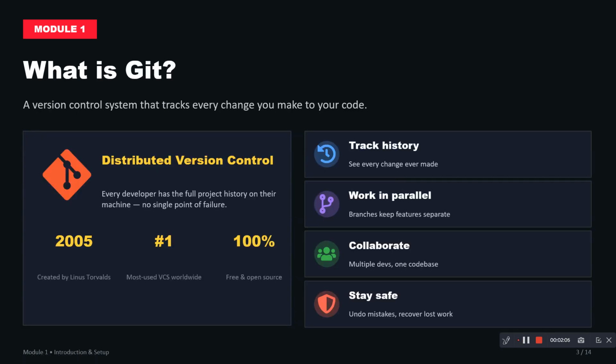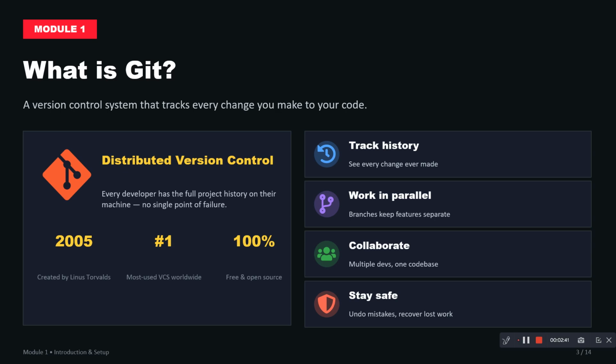So next, first we'll try to understand what actually is Git. So basically Git is nothing but a version control system that tracks every change that you make to your code. So it is always important to know the history of whatever modifications we are making to our code repository. First we'll be writing one version of code, then we'll be modifying it, then we'll be enhancing it, and then if you want to see the history of whatever enhancements you have made, or if you want to revert it, Git provides that sort of flexibility to do that.